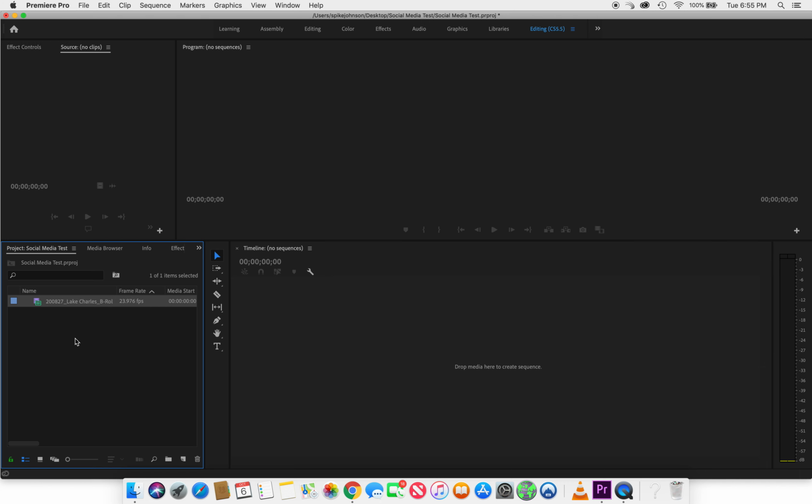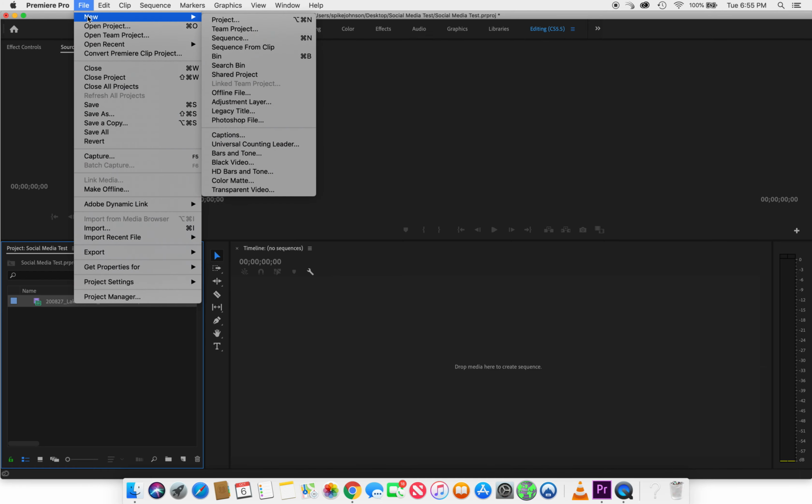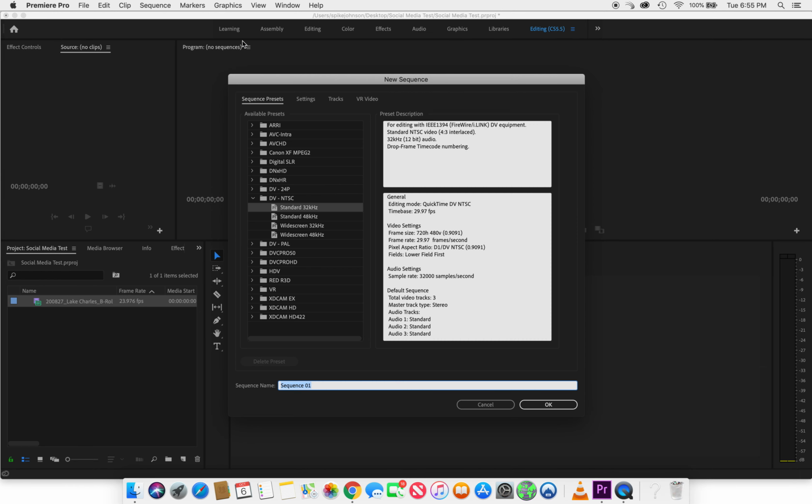and then you begin to label them different things. So you know what you're looking at, or you can find them over time, or if you pass this file to a different editor, they'll know what that particular sequence is for. But really, today we're going to only work with one sequence, one timeline. Really simple. So we go again, File, and we go New, and we go Sequence. Then this is going to give you a load more options.